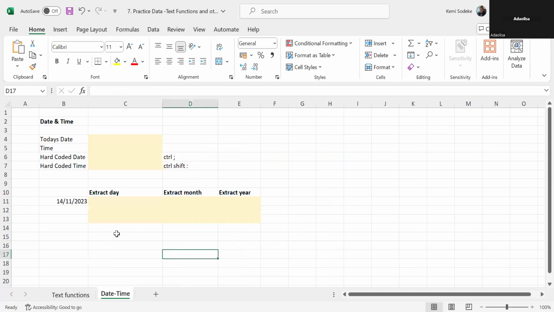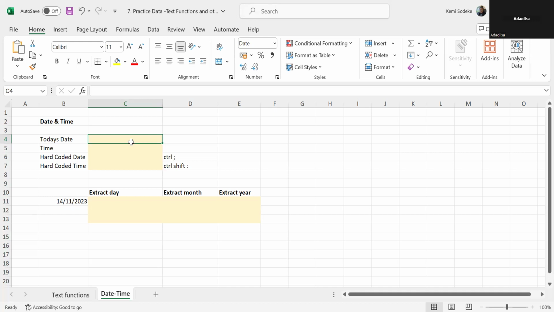The next tab has date and time. It's just to show you how to input today's date. If you have a document, you want it to reflect the current date anytime you open it. For instance, maybe you're checking days to pay suppliers or the number of days to resolve queries.